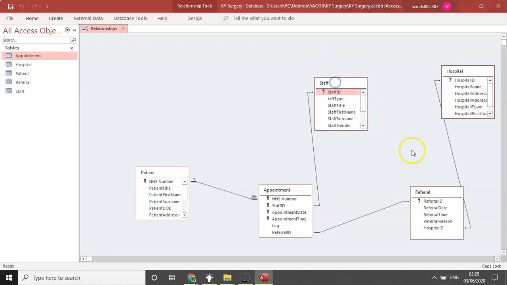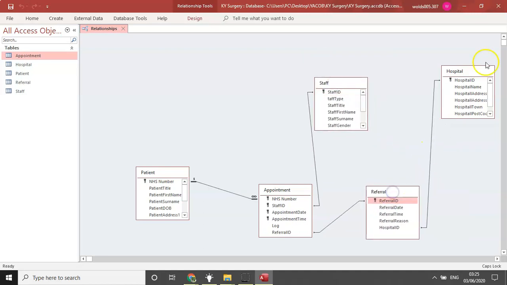So each appointment is connected with patients and staff and possibly referrals, and each patient can make many appointments. Each staff member needs to attend many appointments. For each referral, preparation could be done based on many appointments, and each hospital would take many referrals. So the relationship looks like this.